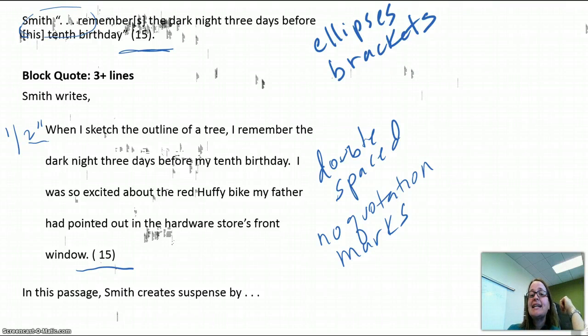All right. Another time when you might have something that's a little bit different than your typical quote is called a block quote. So some of you are going to find really well stated, interesting ideas, and there's just no way to cut it shorter than 3 lines. So if that's my situation, and I find a quote and it's like, nope, I can't paraphrase it, I can't cut it down, I can't break it up, because that's the first thing you should try to do. But if this is just the perfect quote and it's absolutely wonderful and it's 3+ lines, you need to put it in a block quote format.